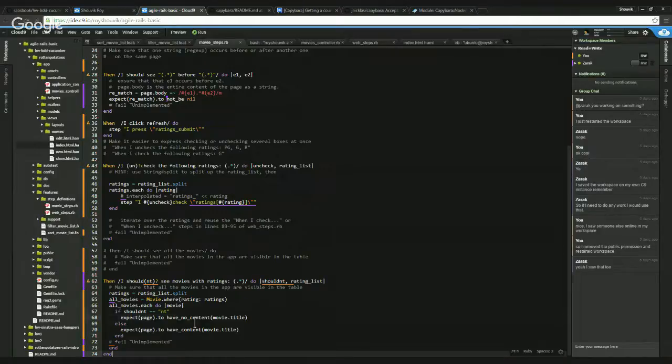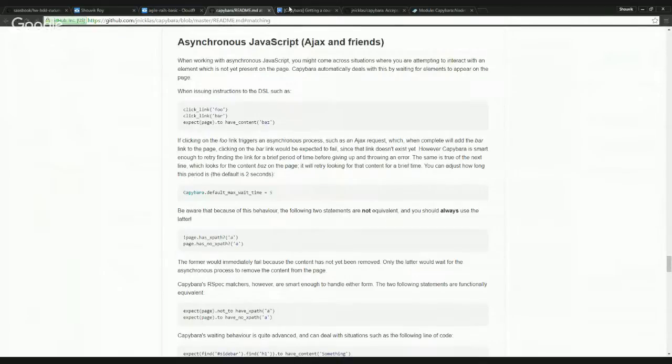On the last step, where we use "then I should not see movies with ratings", we used expect page to have content and passed a string. So if that method takes a regex as an input in place of movie dot title, we won't have to do anything else. So you think that would work if we passed in a regex?